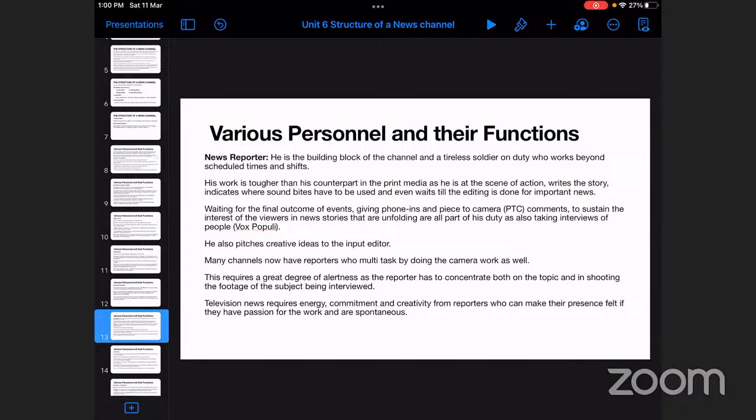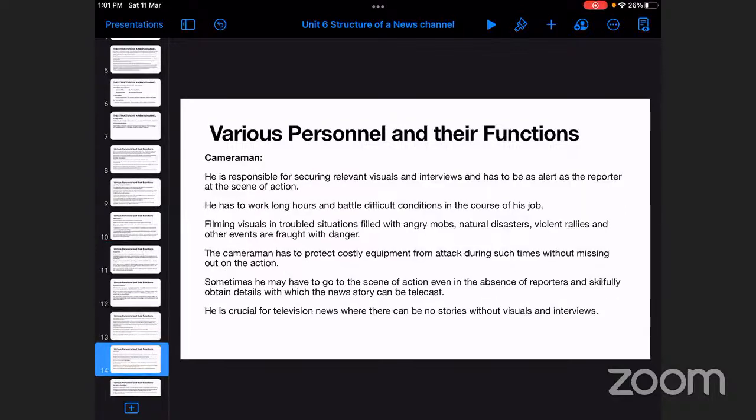Okay, so it is also important to shoot the correct visuals. If an accident has happened or anything happened, the reporter has to alert the camera person to take this shot and that shot so that the importance of the story will be recorded. That is the news reporter's duty. The camera person is the same as the reporter. Both are working for a single story. So if both are alert, even though sometimes the reporter may not see the correct angle, the camera person is the eye to capture the different angles of the story.